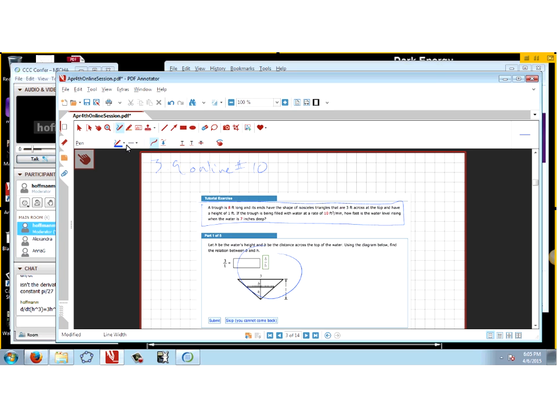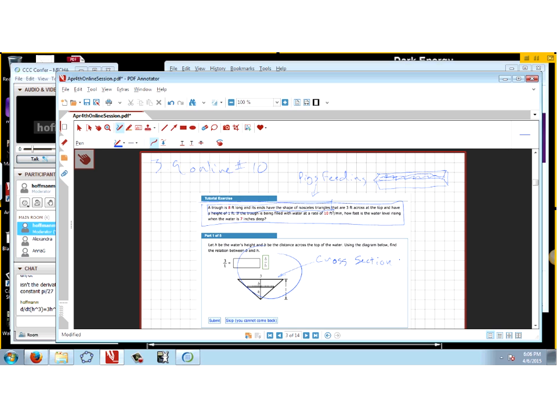Okay, so first I'm going to kind of sketch as we interpret this. A trough is 8 feet long and has ends the shape of an isosceles triangle. Okay, I realized last semester some people have no idea what a trough is. Think like pigs feeding. So it's going to be something long, and it's open, but then these sides go like this. There's a triangular end, and it looks like this, right? And it's kind of open at the top. There it is, the trough. You might think of pigs coming up to eat in there, right?